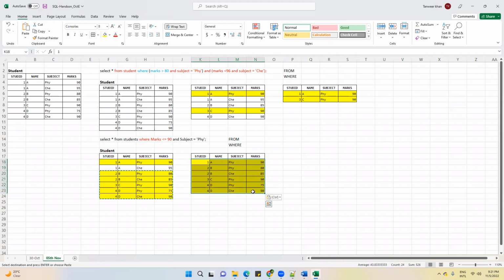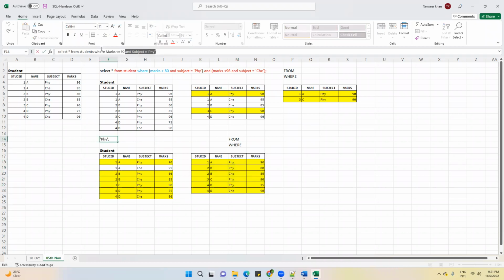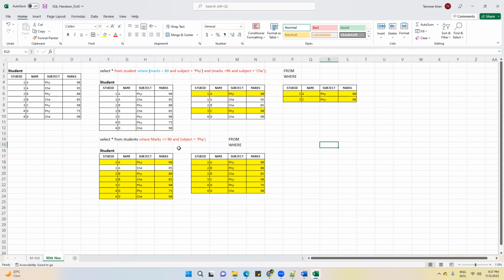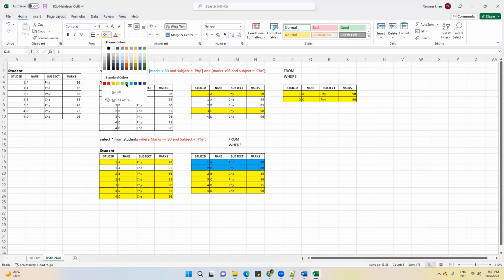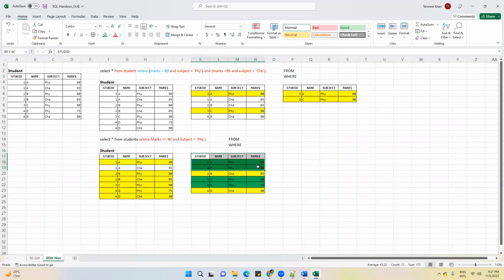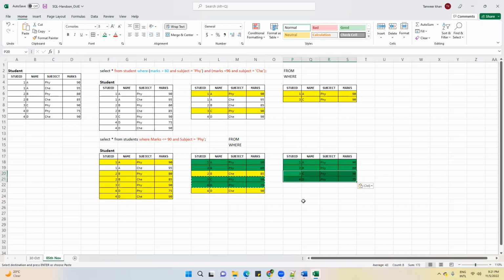Now the next condition is subject is equal to physics. The engine will check this condition on this data. Here you have subject physics in these two records. So finally the engine will give you this as an output and this one as an output.